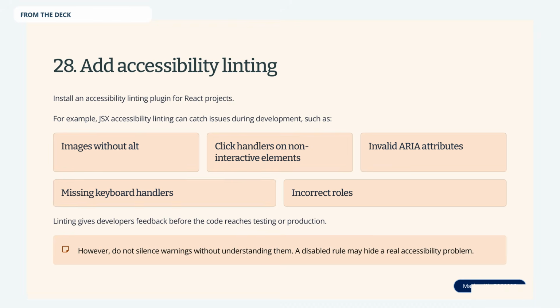Lint early. Test like a user with Testing Library, getByRole. Drive keyboard events in unit tests. Run axe in CI. Then evaluate third-party libraries for keyboard and focus quality before you standardize on them. A beautiful component kit with poor keyboard support will multiply defects across every screen. Prefer libraries with documented keyboard support, focus management, and active accessibility issue triage.